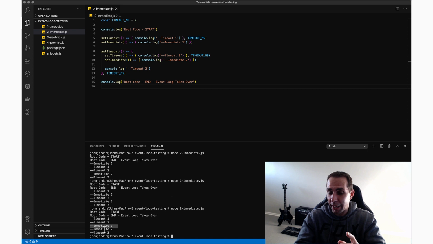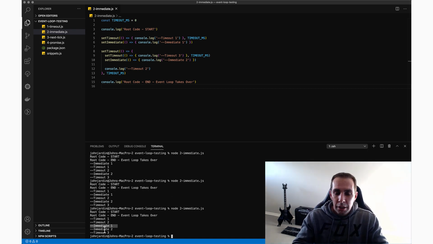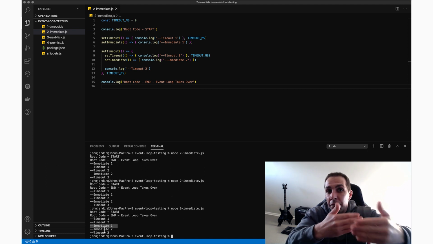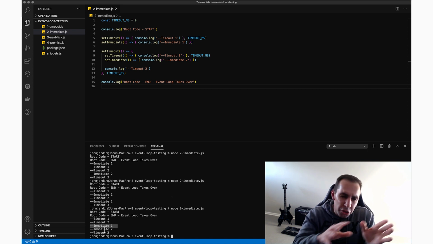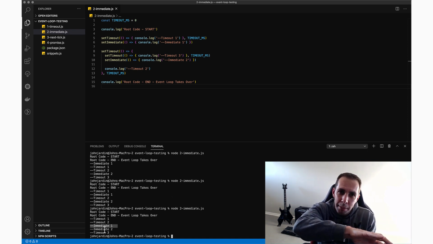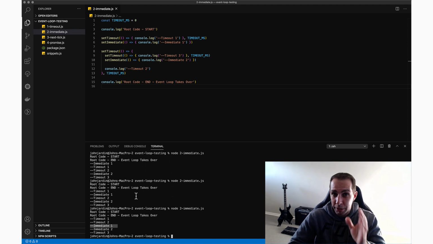But it's random. Okay. But what I do know is once that cycle has occurred, and you run further timeouts that are expired at 0, they will occur before the immediates. I do know that. So it's just this one part when your Node app initializes and the event loop comes into play. So I hope that makes sense. I needed to bring that to everyone's attention.